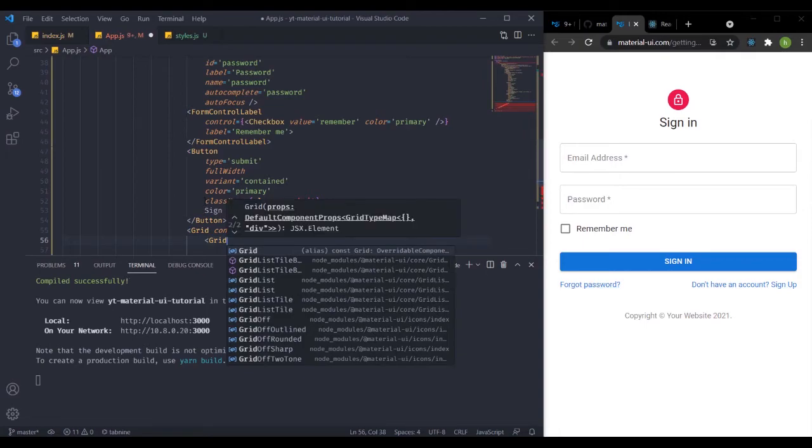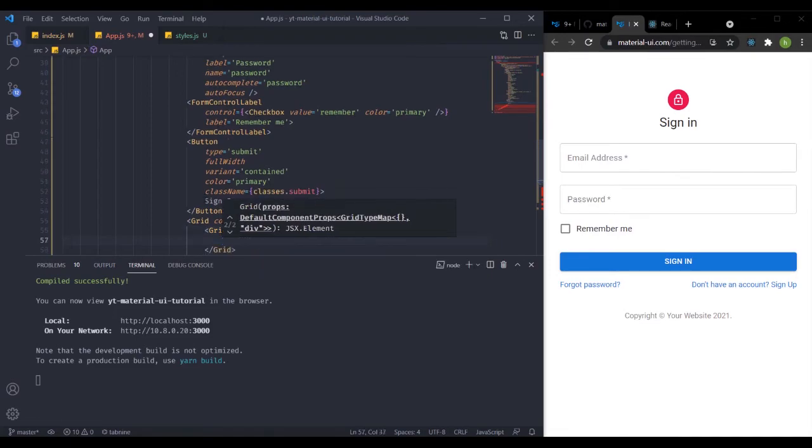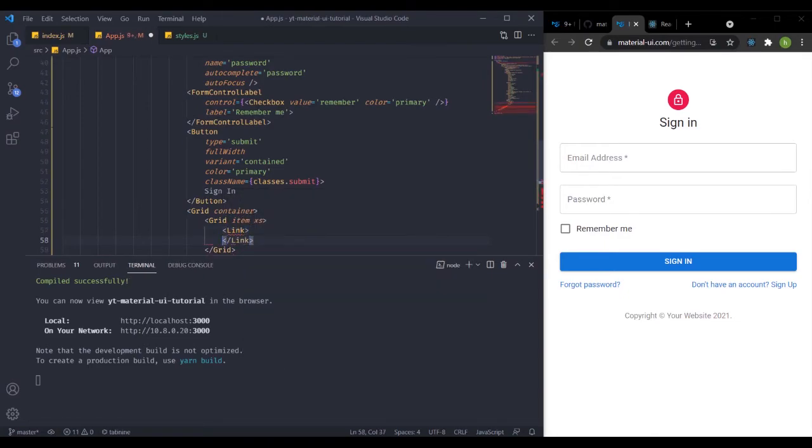The first one is going to be of type item, and in our item I'm going to put a link. Link is another component from the Material UI library, which we're going to import, and in there I'm going to use something called href, which is kind of like a link. The variant is going to be body 2. Now let's import link.